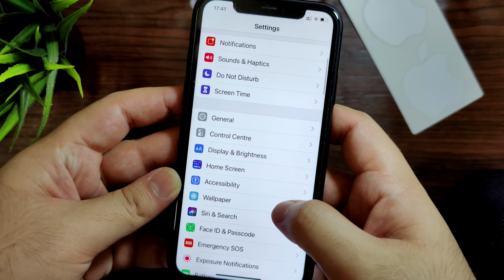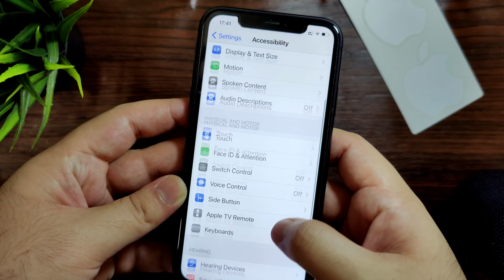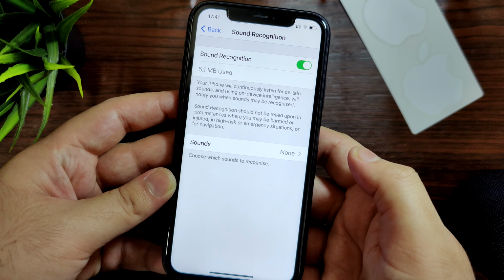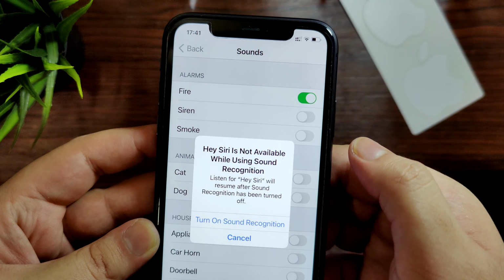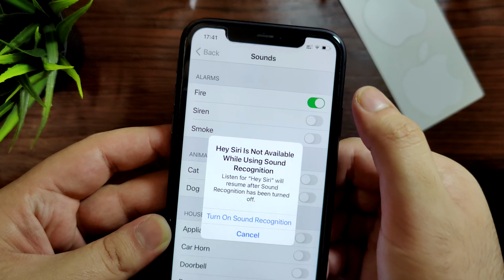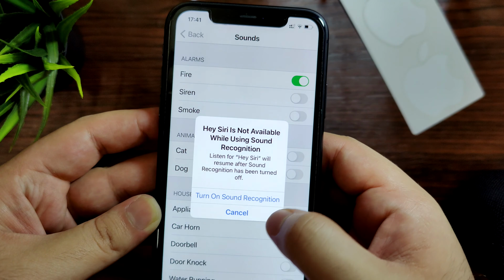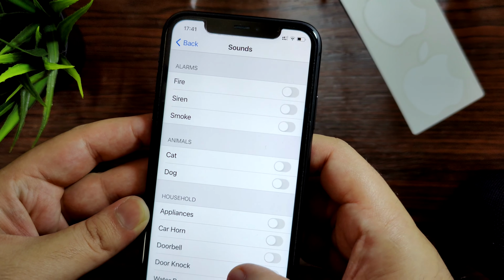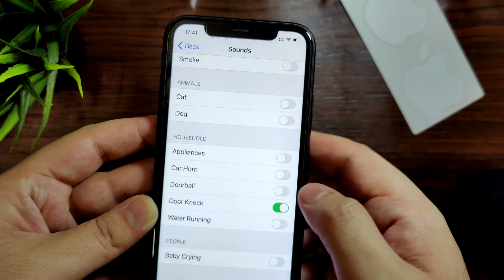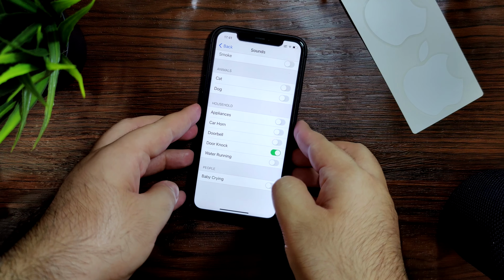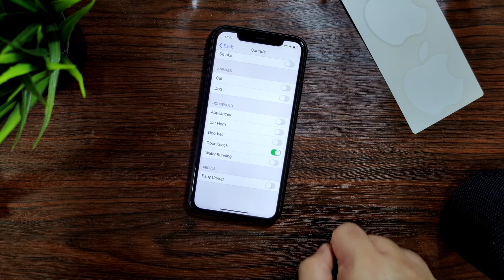The next one is pretty interesting. You can use your phone to recognize different sounds. Now you can find this under accessibility and sound recognition, but also note that you cannot enable this without disabling Hey Siri, which I as a person do not want. But if you are okay with that and you do not use Hey Siri, definitely check this out.